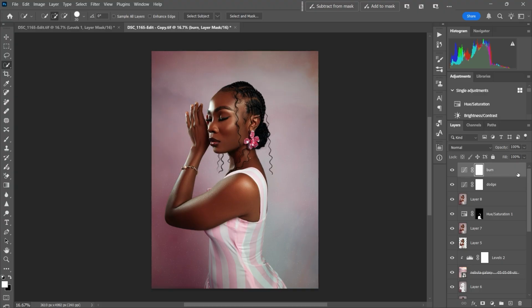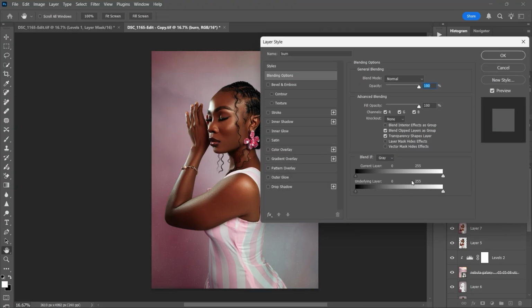Then for the burn, I'll go to blend if and bring this slider so it just affects the shadow of the subject. And Alt to take this other side down.